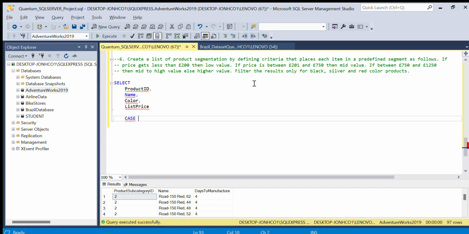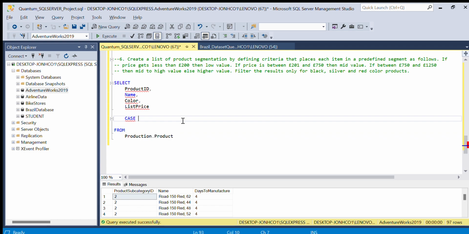So our case states that, let me first bring our from, so we are taking all this from the production dot product. Yep, from our production dot product.